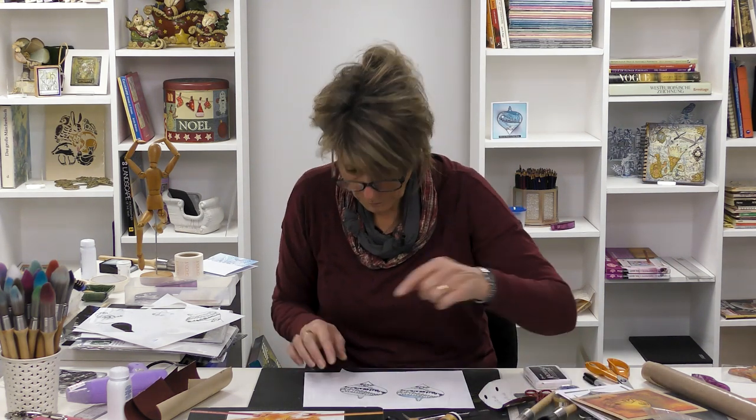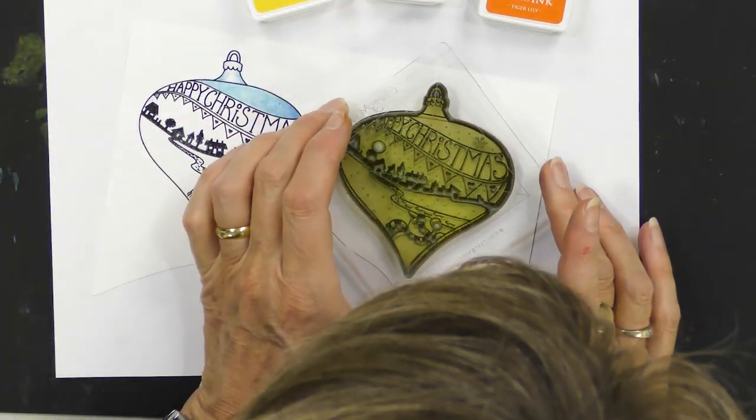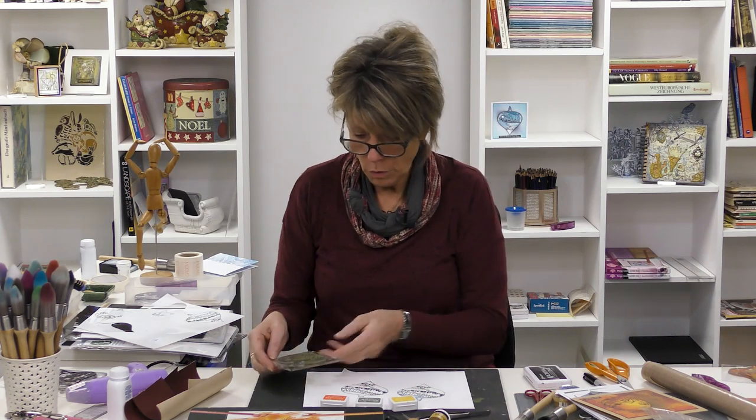Okay. So imagine we want to do loads of earrings as presents. The last thing you want to do is spend an hour colouring each one in. Let's try something else for speed. I tried it and it works and it's really cool. Let's give it a go, see if I can get it right. Because remember, these stamps, they're two-way overlays, aren't they? So this stamp has also got a stamp that sits over the top. So I was thinking, well, why don't I use that then? There's no harm in trying, is there?